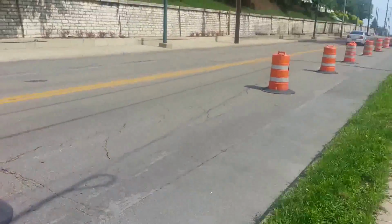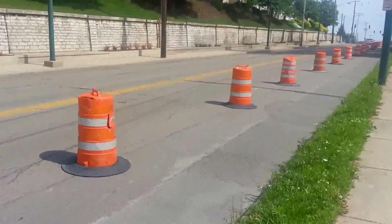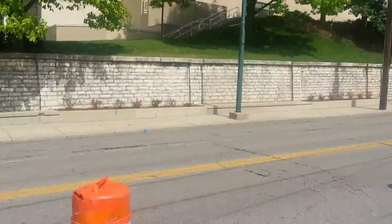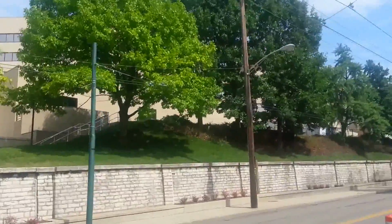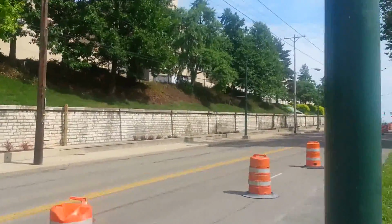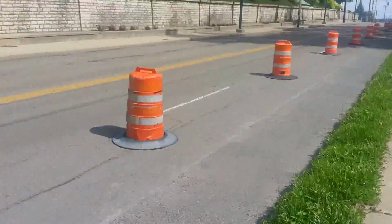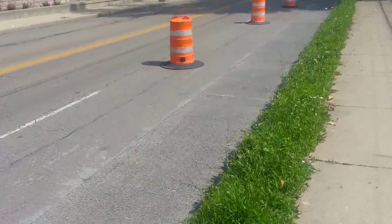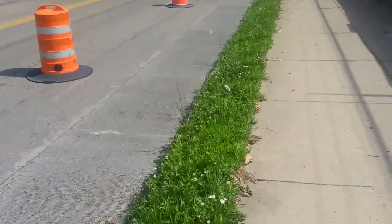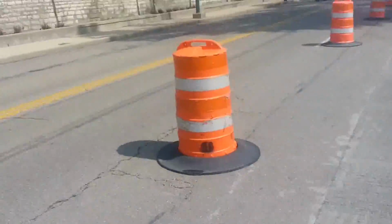The barrels do allow me to walk along this road a little bit. I'm on the sidewalk right now, but this is Miami Valley Hospital. Still right here. And yeah, this road is not wide enough. It's in horrible shape. And I'm gonna cross the street, because I'm gonna get some video showing the other side of the street, because there's some real rim busters right here too.